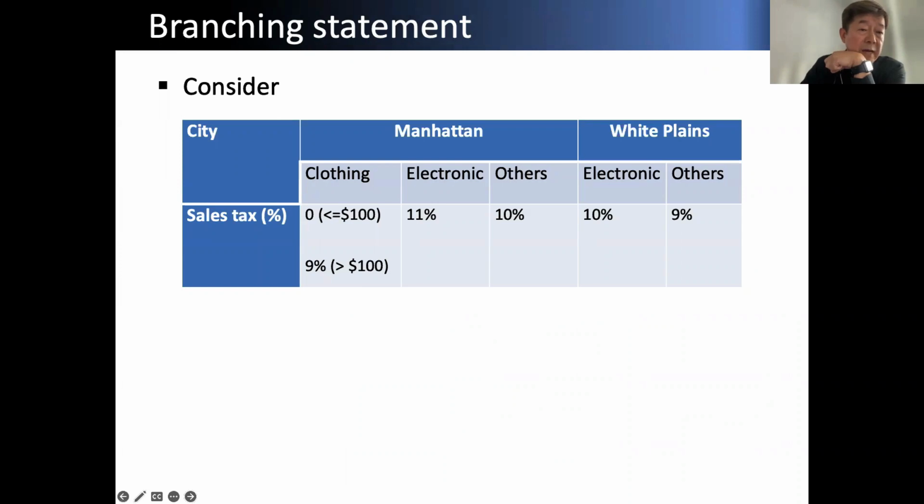For example, if we have some of the sales tax tables, so depending upon the city and depending upon the kinds of the item that you buy, and then depending upon the price, the different sales tax may be applied.